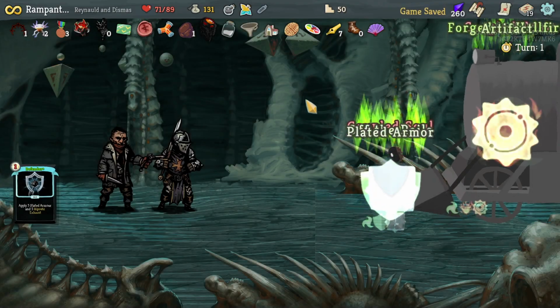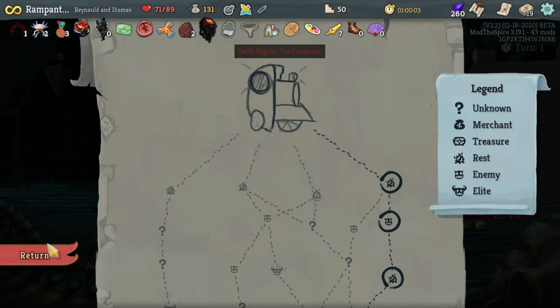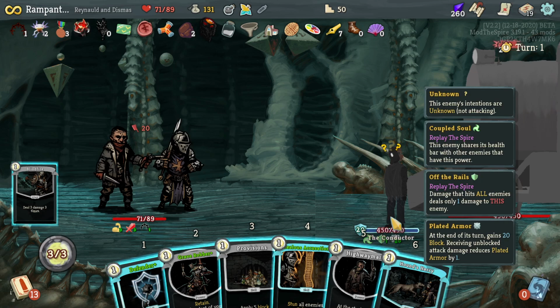Okay. Hell's... Oh, wait. It actually says the name here. Hell's Engine, the Conductor. I don't recall from what mod this is. Don't even know what he's gonna do. Okay, so let's see. Coupled Souls. The enemy shares its health bar with other enemies. Okay, so they have the same health that have this power. Damage that hits all enemies deal only 1 damage to this enemy.